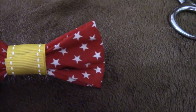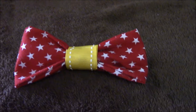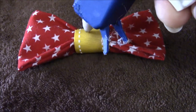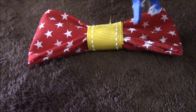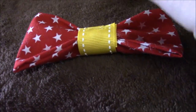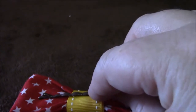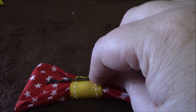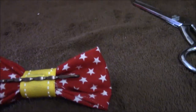The last thing to do is, whatever kind of bow you're making — if you're using a barrette or a headband — just glue the backside to it. We decided to use a bobby pin. All we need now is just a little line of glue right along the back here. I'll put a little extra glue on there, got my bobby pin, and just press that right into the glue and hold it there for a bit. This would need a few more seconds to dry — I wouldn't put this in your hair right away. Maybe overnight or a couple of hours at least.